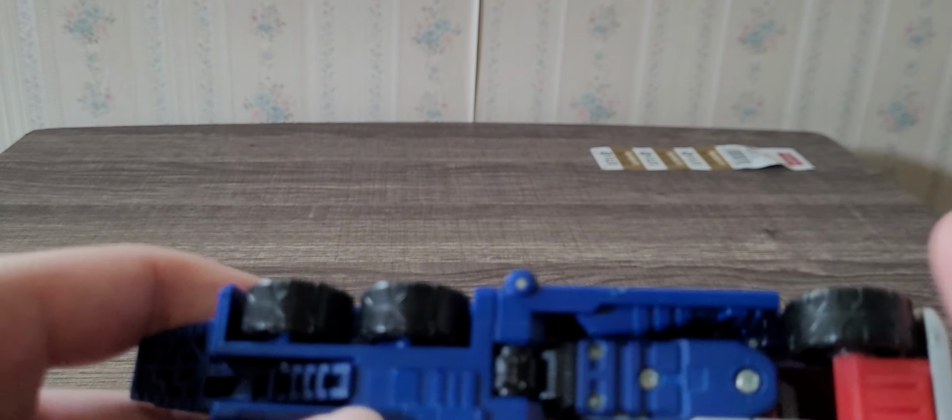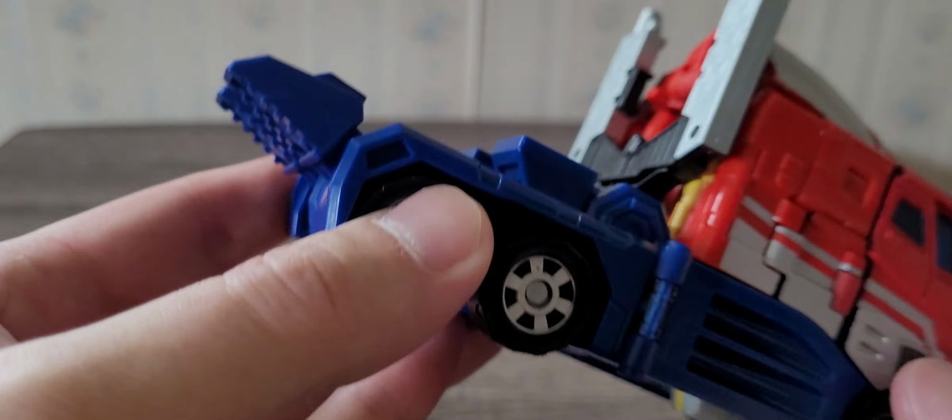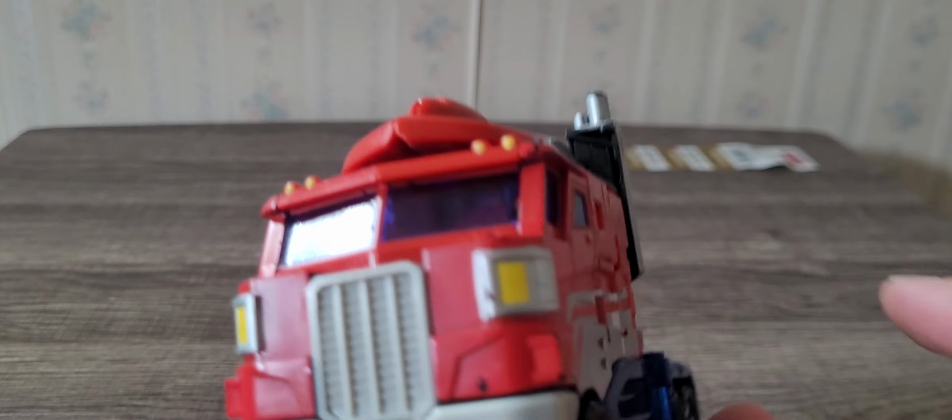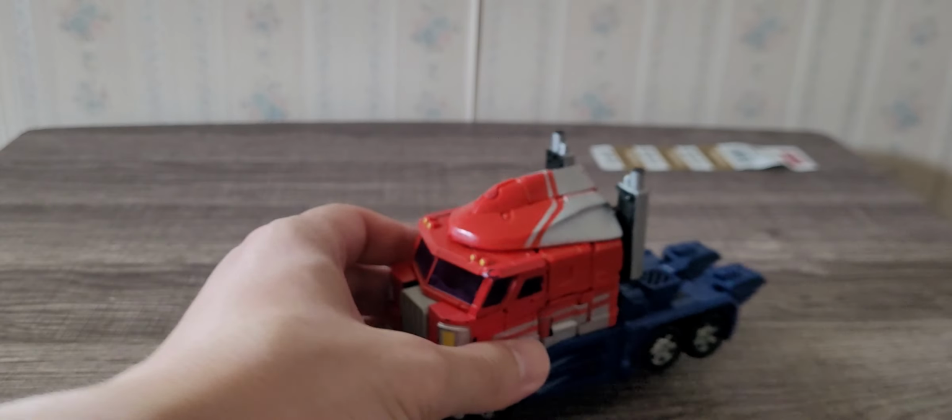You can definitely tell this is the gun up here, as well as the smokestacks back here. I do love how they have these things in disguise as both the smokestacks and up here. Yeah, really amazing. I do love the little bit of yellow right back there, especially with the headlights right here. Although I think they could have done a little bit more with the paint applications on this. But yeah, really nice looking figure.